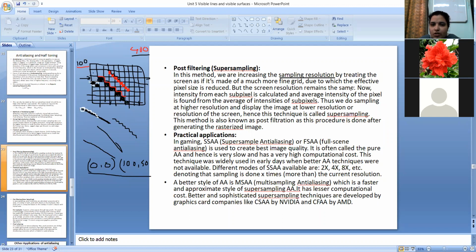The average intensity is found from the average of the intensities of the subpixels, so you are going to assign the intensity for that pixel based on the subpixel intensity. Thus we do sampling at high resolution and display the image.